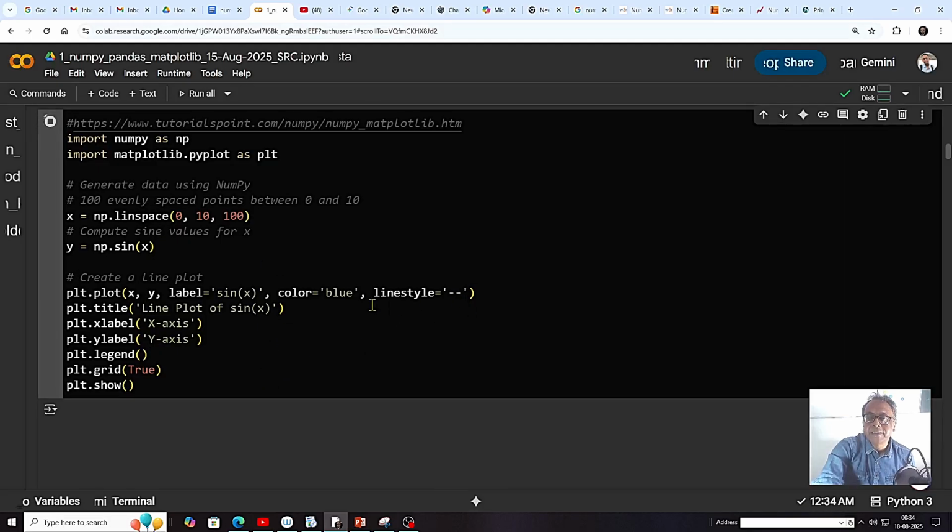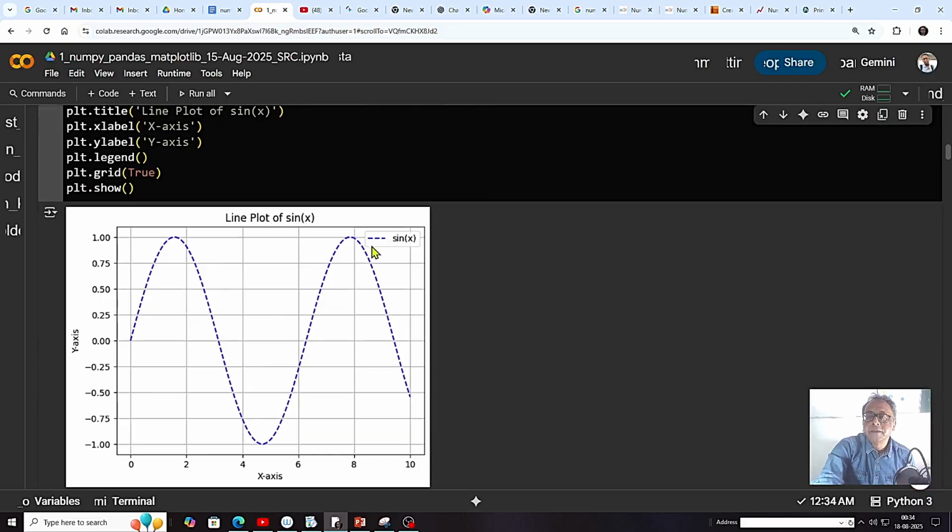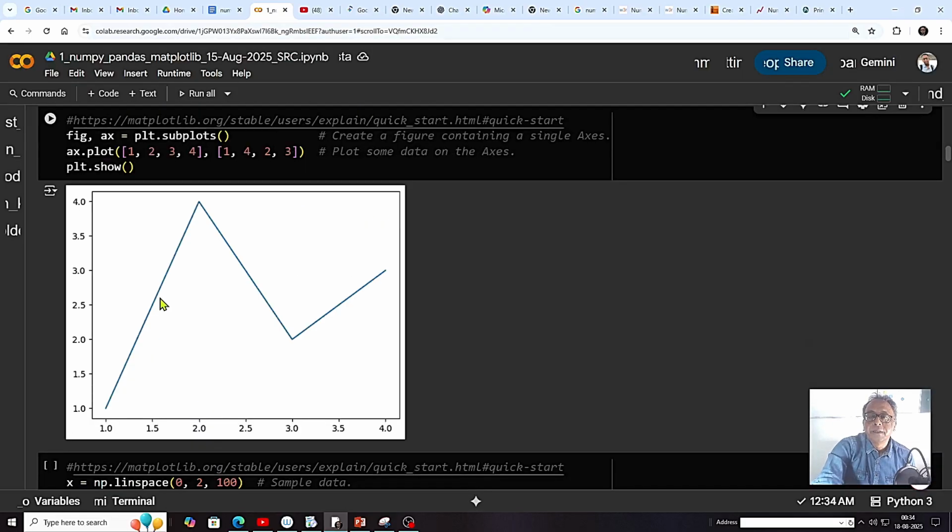You can add line style, color, and label, like the label sin x, in a line plot. This is subplot, with 1, 2, 3, 4 panels.